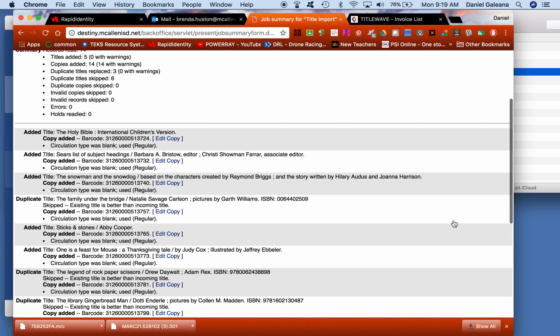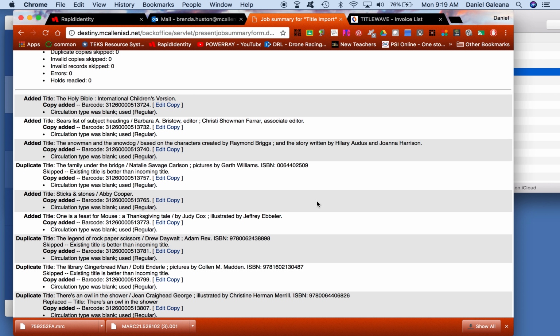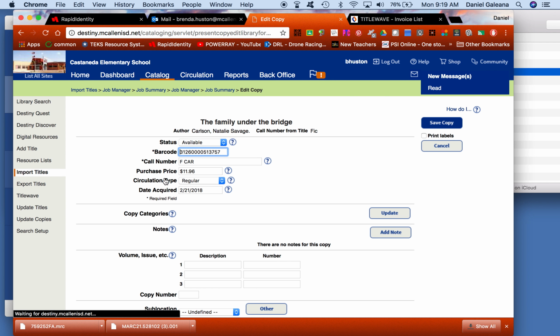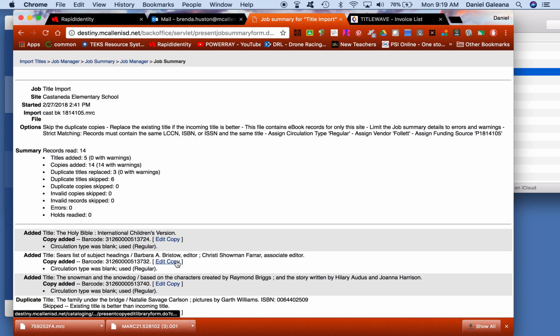Now what's nice about this, if there's something that you're wanting to do, like this, The Family Under the Bridge, if this is your second or third copy, you can go in and edit copy from here, and you can add the copy notes or anything that you want to do. You can put copy 2 right here or whatever you want to do, and you just say save copy, and it takes you back to the records. It's really a nice feature.